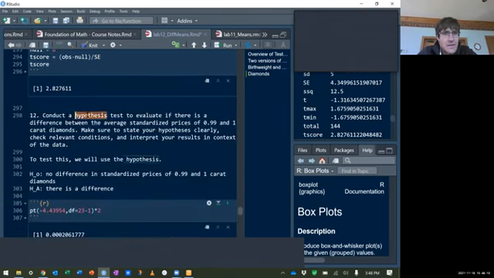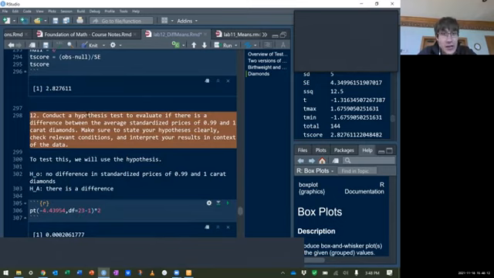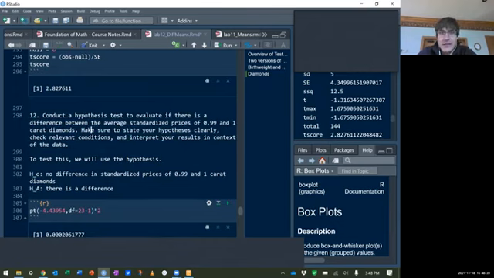You should evaluate this hypothesis. Construct a hypothesis test to evaluate the difference in the average standardized prices. When you're doing a test, you should state the hypothesis, check your conditions, and interpret results in context. So this helps us remember to do all that. It's all in one question. First thing is always to set up your hypotheses, and then check your conditions.